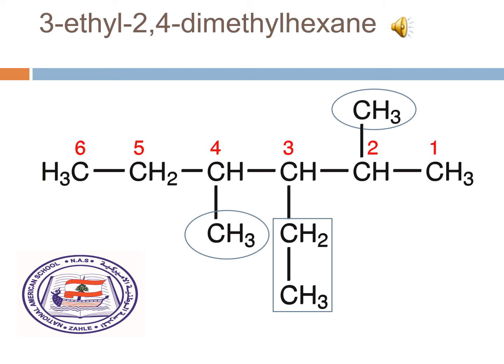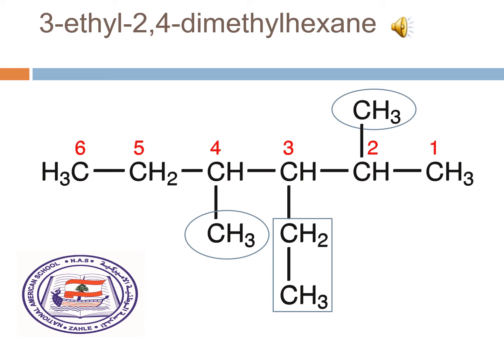As one can see, we have 2 methyls indicated by the circles, and we have 1 methyl that is placed in a rectangle. Now, the sense to be used in naming this chain is from right to left, so that we can give these branches the smallest numbers possible. Now the naming, since ethyl begins with an E and methyl begins with an M, we need to apply alphabetic priority. So we write down 3-ethyl to indicate that the ethyl group is located on carbon number 3, and then we put hyphen 2,4, hyphen dimethyl to indicate that we have 2 methyls.